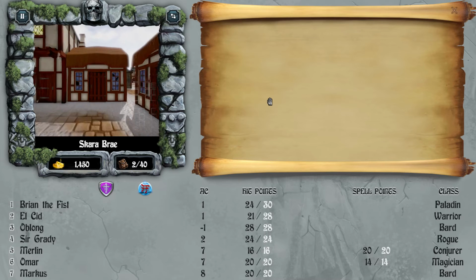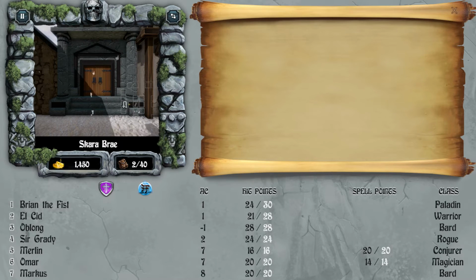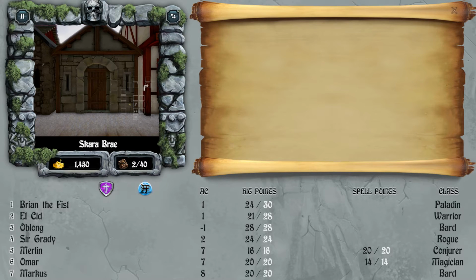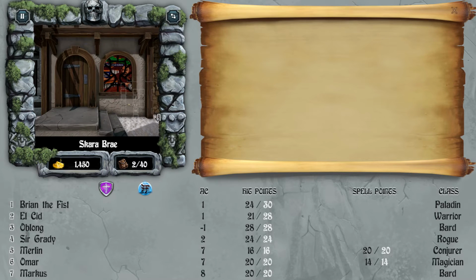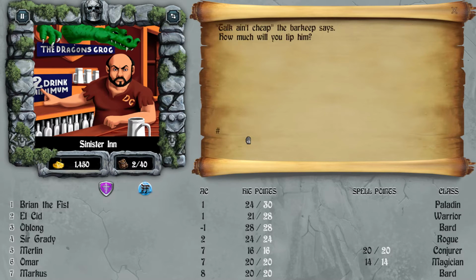West, 2 doors, and this little place here, the review board. This is where you go up levels, buy spells, change your spell users. Okay, get into that later on. Again, we've come out of it, so we're facing the way opposite. Tavern next to it. Here he is, the Dragon's Grog. You can talk to him.